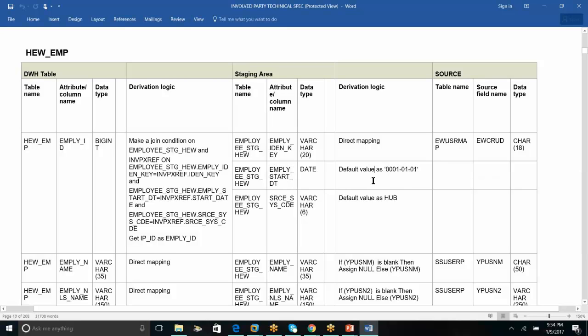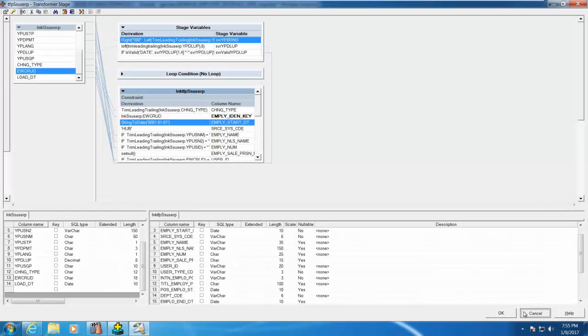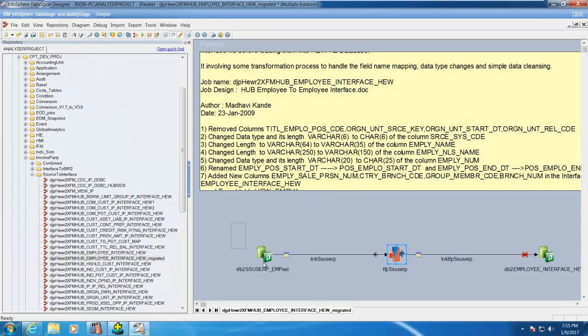How to do that? Even if I want to develop the job, first of all, what stage should I take? What stage should I select for my job? What is this one here? It's a table, not a file. If it is a file, we have to think about files. If it is a table, we have to think about what table: Oracle, Teradata, DB2. In this case it's a DB2 database, so I choose DB2. My source is DB2 and my staging area is also DB2. Good. We know what is source and target.